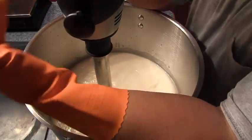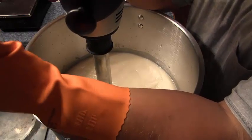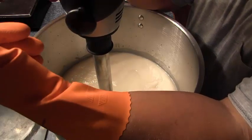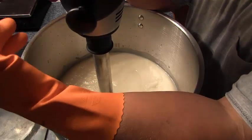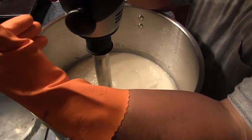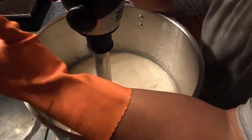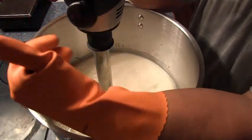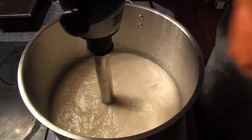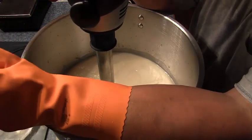And your batter temperature is pretty crucial, because you are going to have to hit at least somewhere around 180, 185 for this saponification to actually take place in front of you. If you really don't hit that number, then you're not really accelerating the saponification process, and you're going to wind up doing a cold process batch, which is nothing wrong with it, but we're trying to do something a little bit faster. So everything comes down to your oil temperatures and your lye temperature.